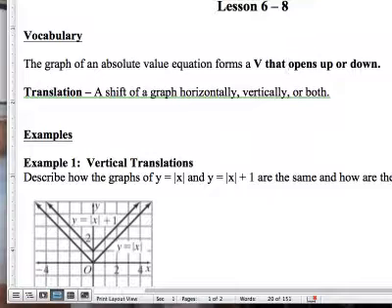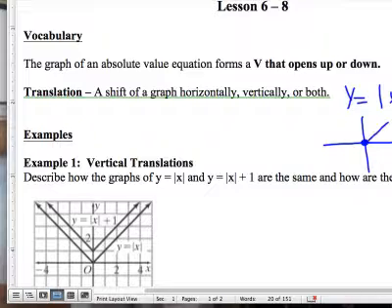Now, we're going to be working with this basic graph today called y equals absolute value of x. And this is the very basic absolute value equation. On this graph, it's a V that starts at the origin, and it just makes a V going this way and this way. So that's the very basic absolute value function. All equations that we're going to be graphing today are going to be based on this graph right here. We're either going to move this graph up, down, left, or right. Okay?